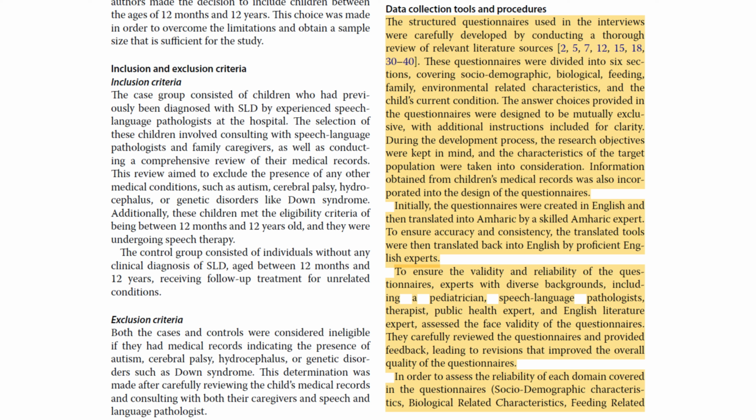The checklist suggests it is useful to know if objective criteria were used for the exposure, as this decreases the risk of bias. In the data collection tools and procedures section on pages 3 to 4, the authors explain how they developed a questionnaire. They asked a multidisciplinary team of clinicians to check its face validity, which led to revisions before it was used with the participants.